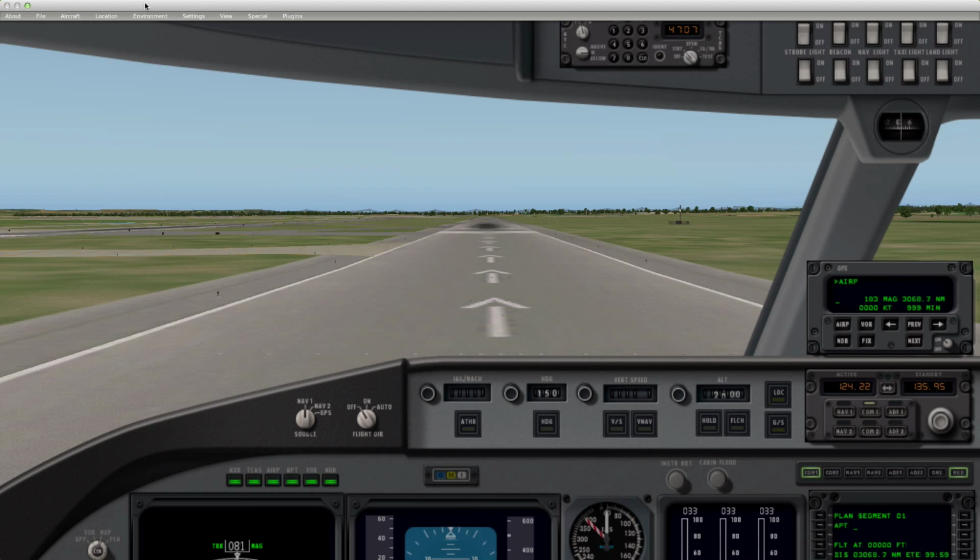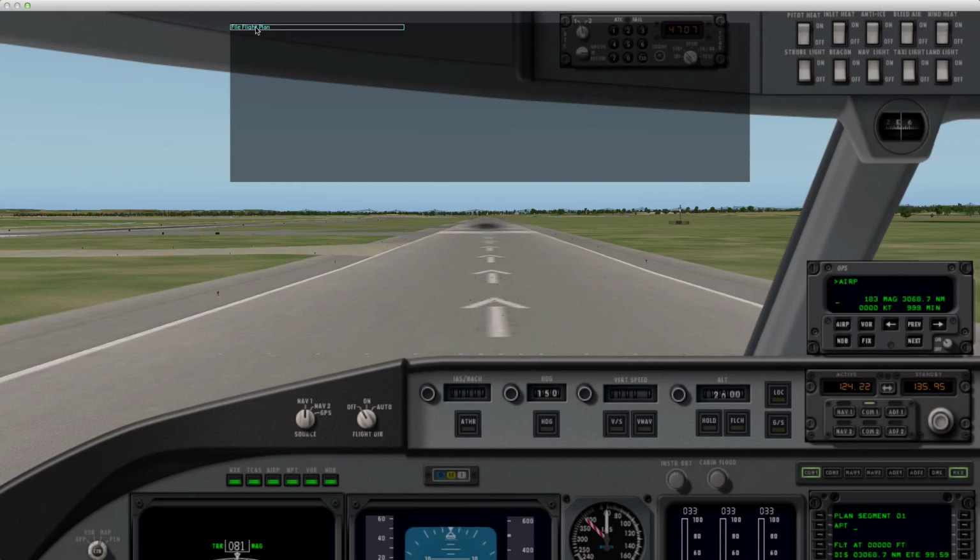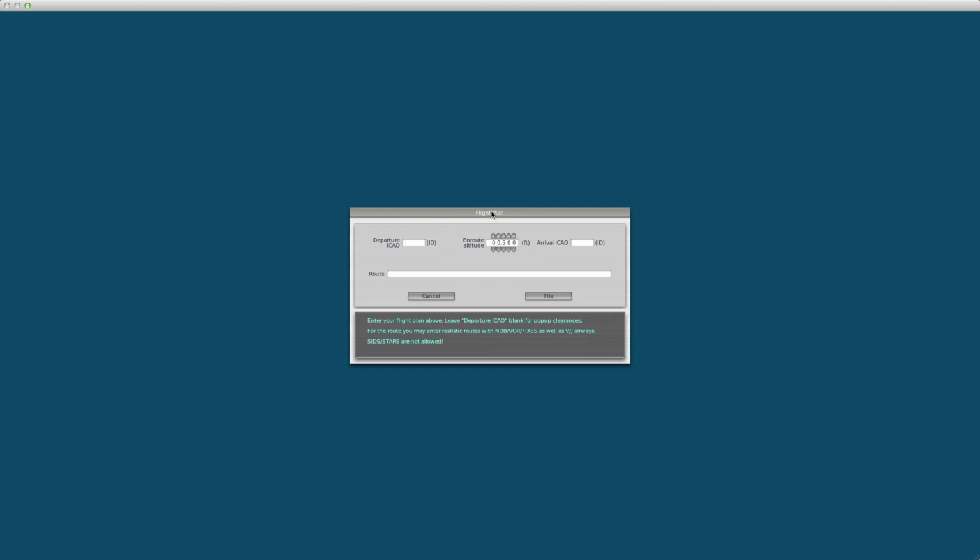The first thing you want to do is press enter on your keyboard and press file flight plan. Flight plan, well, what's that? Basically, to break it down for you, it's just telling the ATC, air traffic control, where you're going. So you're starting at London Gatwick and you might be ending up in the north of Spain, I don't know. That's basically all it is.